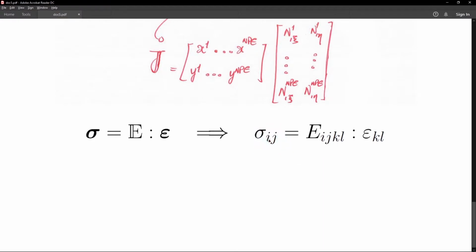We have ij directions for sigma, so xx, xy, yx, and yy. We also have these ijkl directions, which were a, b, c, d in the stiffness calculation. And finally, we also have the directions for the strain, which are xx, xy, yx, and yy. So this is the calculation process for the stress.